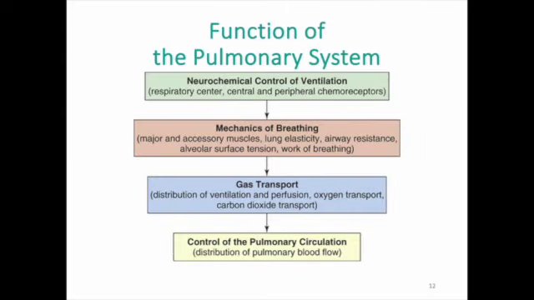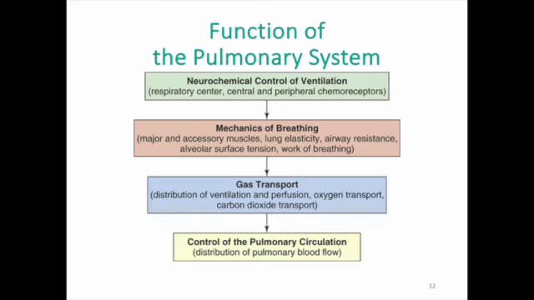We're going to see this slide a couple times in this presentation. Right now, we just want to get a general idea. So we will review that the pulmonary system ventilates the alveoli. It diffuses gases into and out of the blood and perfuses lungs so that the organs and the tissue of the body get the blood that they need. And the blood is going to be rich in oxygen and deficient in CO2. Each of these components of the pulmonary system will contribute to at least one, but even more, of these functions.